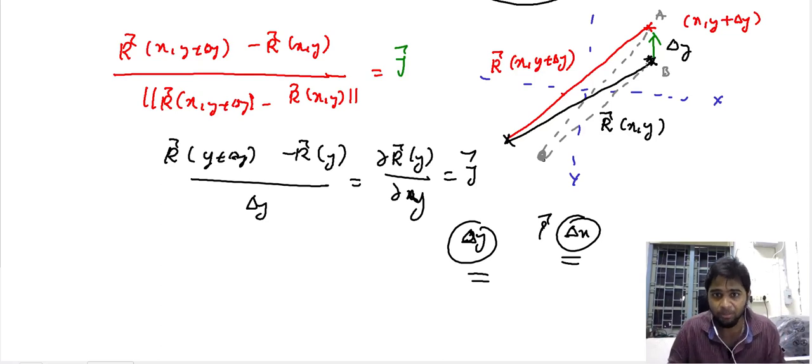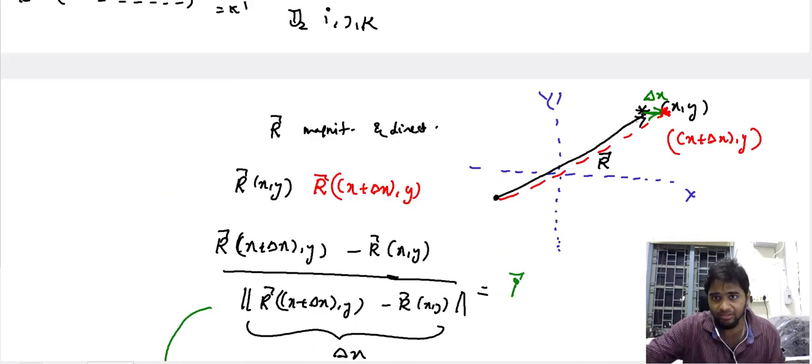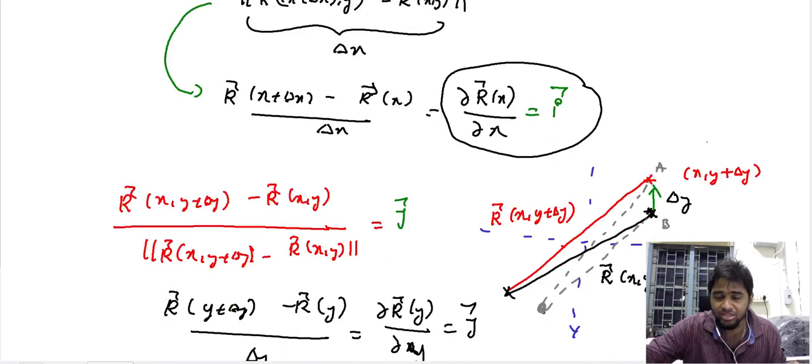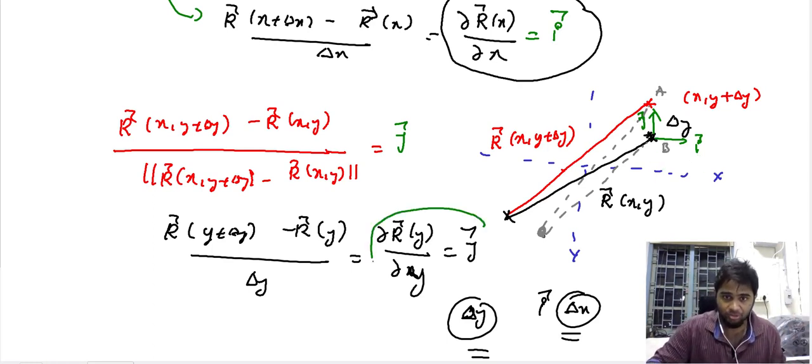When you consider the partial derivative of one coordinate system with respect to another coordinate system, what we end up representing is the unit vector that forms a basis of this one. When you combine these two representations, one wherein you have a change along delta y, and here wherein you have a change along delta x, what you have established is a coordinate system at the black point which we initially considered. We have established a coordinate system at this point with unit vectors i and j, and even though they align along the x-axis and the y-axis, now we have a different name to it.